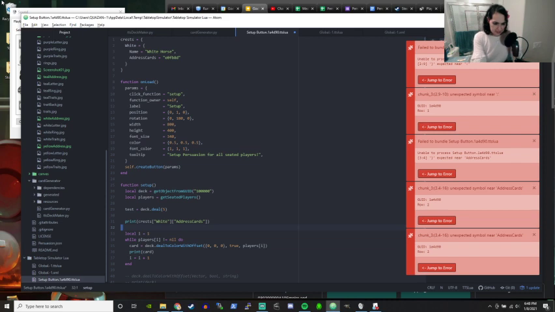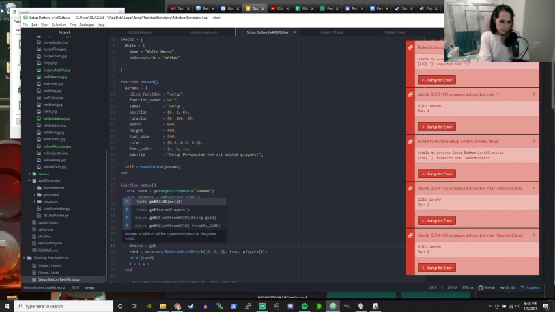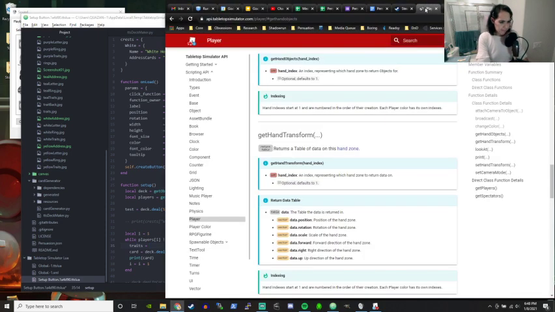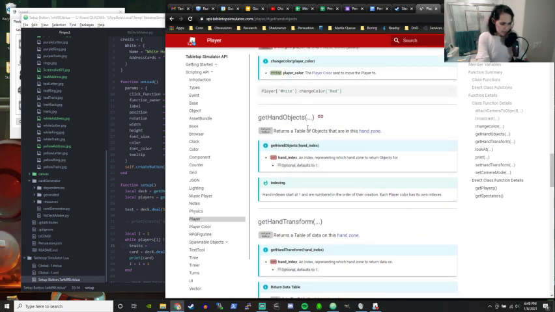For now, we're going to loop over each player. Equals get... and what's the function? Get hand objects.